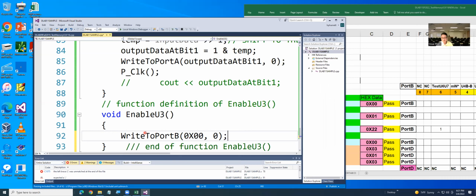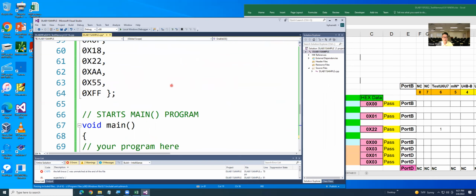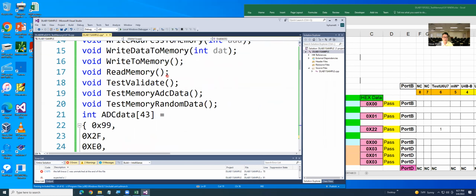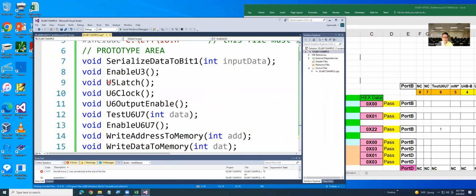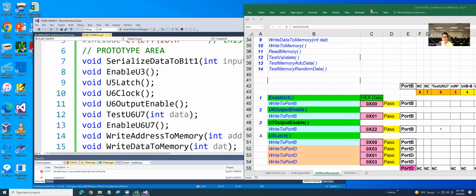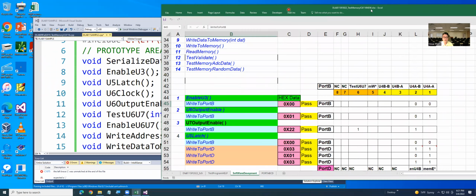You see that? And now that you have to do, okay? That means you have to add in function definition for each one. And everything I already show you in here.